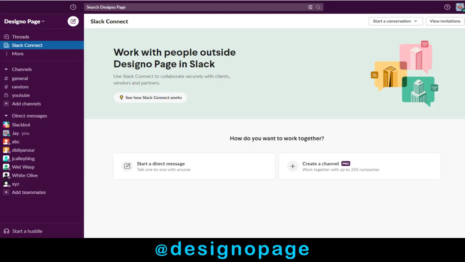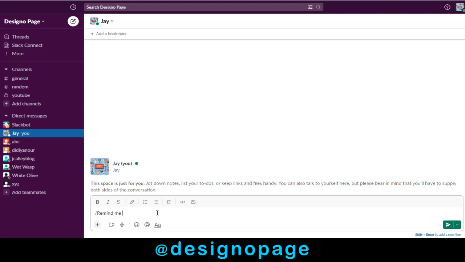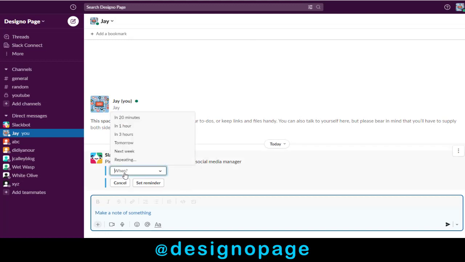So now, if we need to remind ourselves that we need to send an email or go to a meeting on a specific date or follow up with my production team, we can just set up a reminder in our Slack account. To set the reminder, we need to type in the message with a slash in front of the message and post it like this. We will be prompted to add the date and set the reminder.